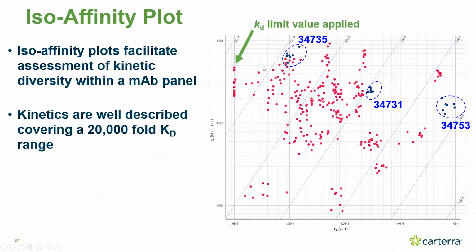Then we have 100 picomolar going up to the left and 10 picomolars up in the corner. So the higher affinity clones are to the upper left and the lower affinity clones are to the lower right. You can see a number of clones are pegged against this 1 × 10⁻⁵ limit that was set as a limitation in the software. If we didn't have that limit and you had a flat line, the fitting algorithm could essentially pick any value less than that and the data would fit equally well.